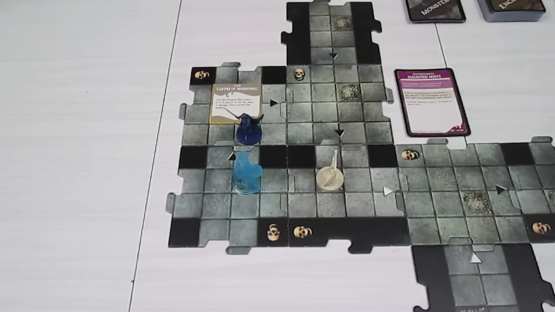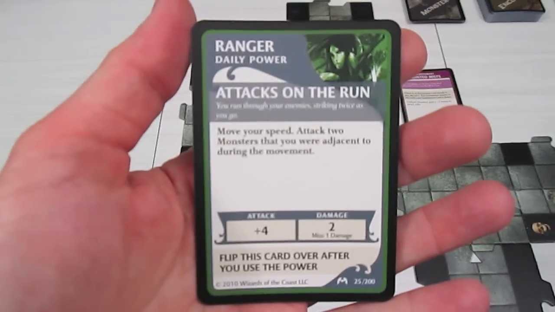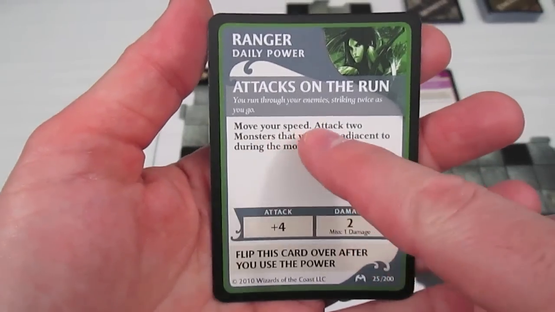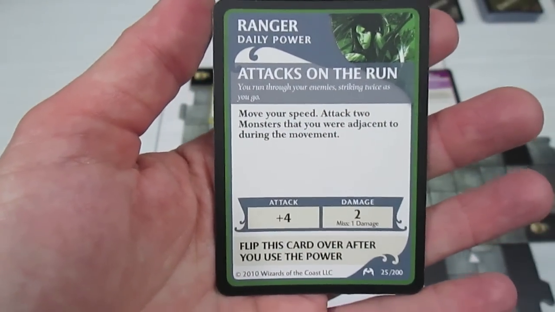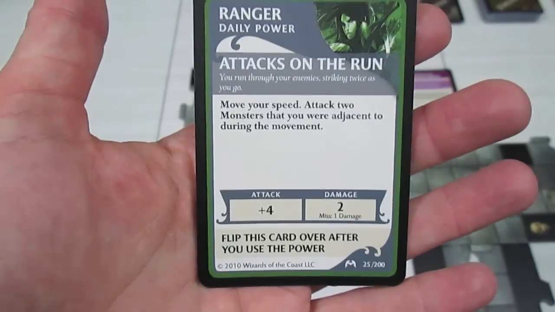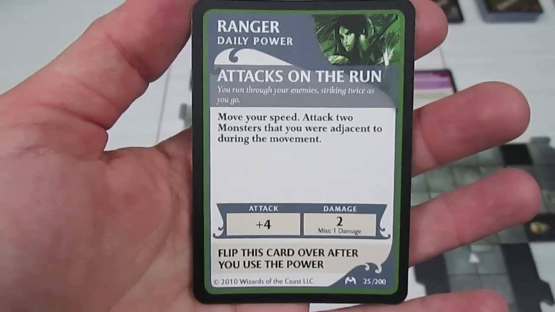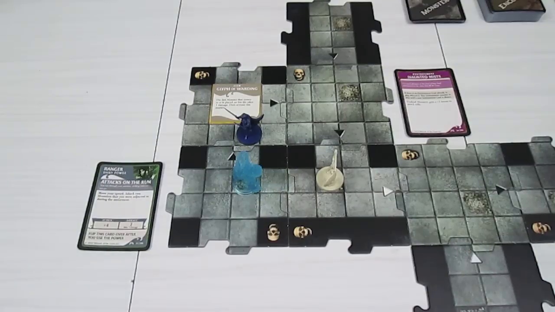All right, this is looking good for attacks on the run. Move your speed, which is 7 because I have the Boots of Speed now. Attack 2 monsters that you were adjacent to during your movement. +4 does 2 damage, or miss does 1 damage. So that's pretty cool. So we're going to do that. We're going to have to flip this card over, of course, after we're finished. So I guess I'll leave that here.